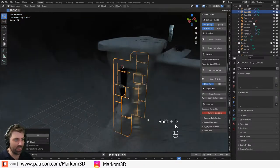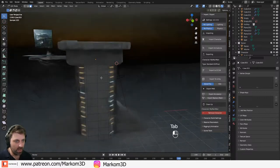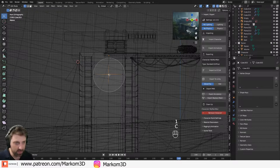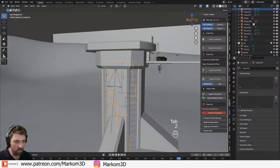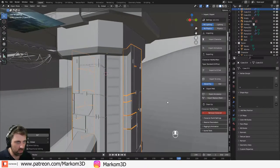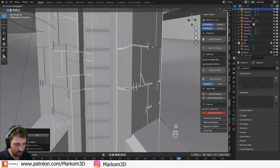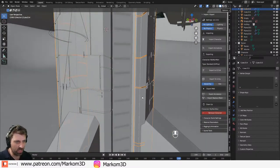Let's go Shift D, rotate Z 180. Whoops. Shift. Oh, crud. Let's go something like this. So we've got to find the center point. No, Shift S, cursor selected. Rotate Z, yeah. Back into here, no, here, origin, rotate Z 90. Yeah, that's not sitting right, is it? Let's just go G, Y. Oh no, okay, fine, whatever, sit like that.